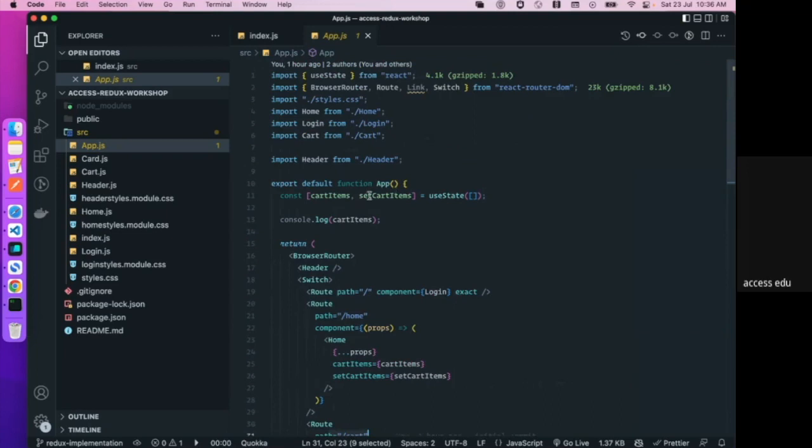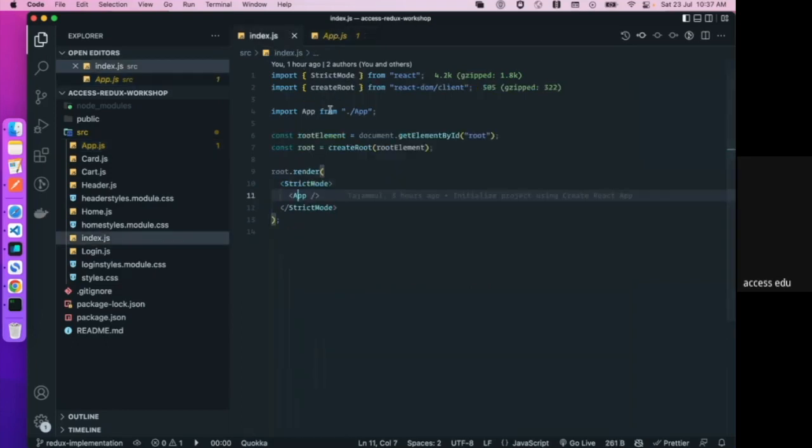Although we are storing the data here, our idea will be to remove this from here and use a store instead. I don't want to complicate things. Initially I will just keep it to one reducer, then let's add another reducer, then we'll see the difference. So here, first let me go to index.js.